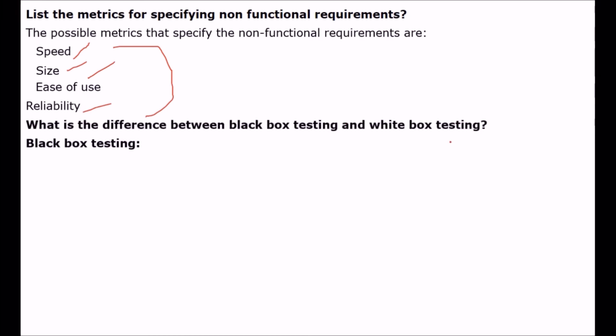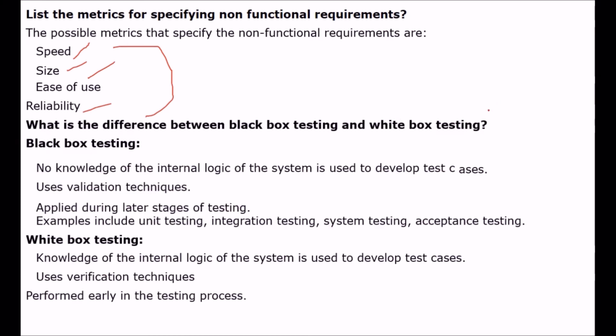What is the difference between black box testing and white box testing? This is the most loved question. Black box testing: no knowledge of internal logic of the system is used to develop the test cases, it uses validation techniques, applied during later stages of testing. Examples are unit testing, integration testing, system testing, and acceptance testing.